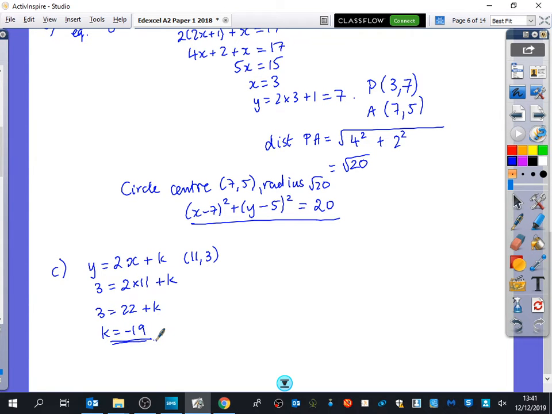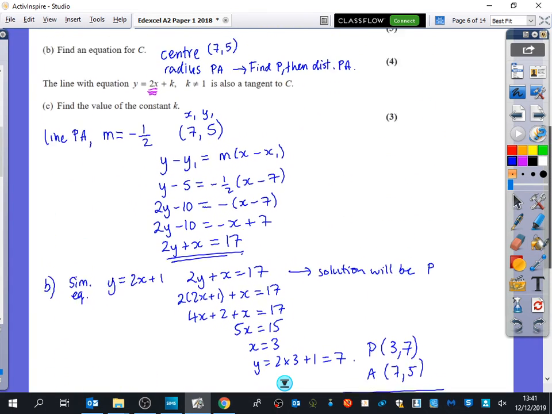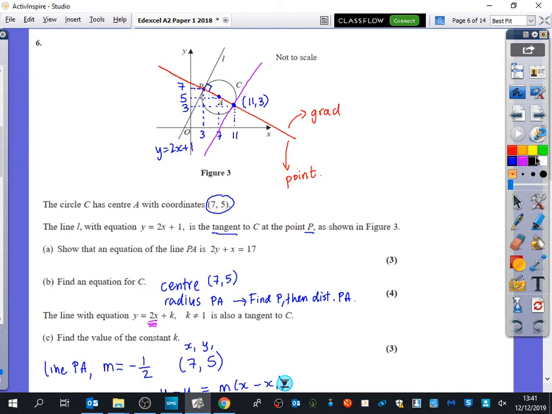There is another way you could do this question, which I'm going to talk about now. You could have said that the line is a tangent. So you could have made simultaneous equations between your equation of the circle and the line 2x plus k. You could have found the solution to that, and then done b squared minus 4ac equals 0 and found out the value of k from that. You should have come up with k is either 1 or minus 19. Obviously we reject 1 because we already know that's one of the tangents.